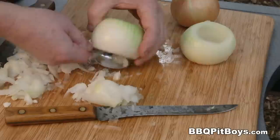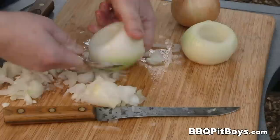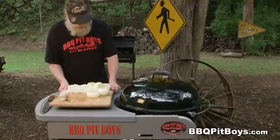It may take you a few times to get this right, but just keep at it. Now, if you've never stuffed onions with meatballs before, you definitely got to check this out. In fact, you're going to want to make a lot of these, because there ain't going to be any leftovers. And through the miracle of time, we've cored a bunch of these. Of course, you want to save your leftover onion.